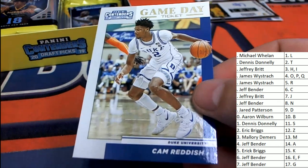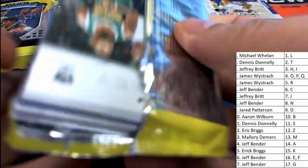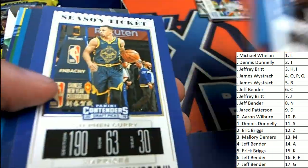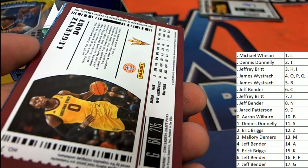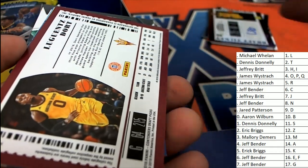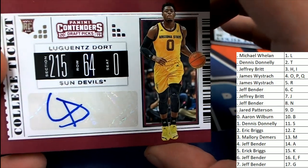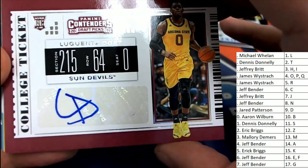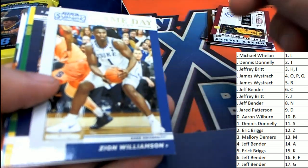This is a really good one to get right here too — game day ticket rookie. Letter C owner, alright! What else is coming up? What's the next hit? Oh my gosh, this name looks very familiar — didn't we just pull him a minute ago? We did, we sure did! We had his number 2-of-99 auto, and now we have his base autograph. Wow, letter L — that's Wheels coming away huge right there! Congratulations Wheels, you've got two of his autographs now. In the box break, letter S owner — Zion, here's a game day Zion.